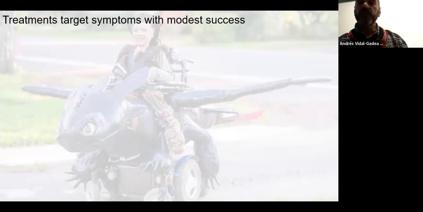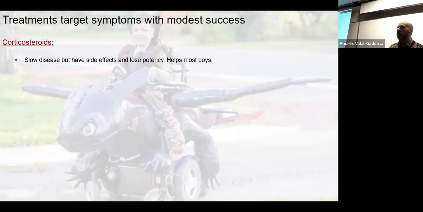Okay, in terms of treatments of the disease, primarily corticosteroids, because they're anti-inflammatory, and because this is such a huge load on the patients. That is the main treatment right now. It helps pretty much all patients, regardless of what mutation they have, but it has many side effects. It also loses potency with time, and so it can only be given for a period of time. It kind of extends the life of the patient for about 10 years, but it's not a remedy.